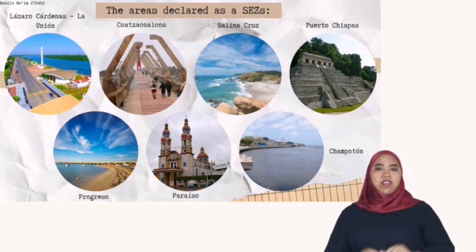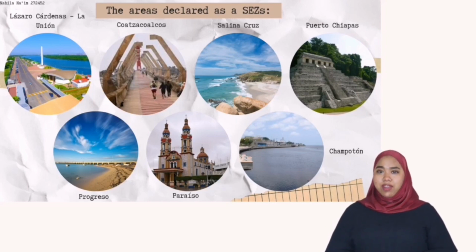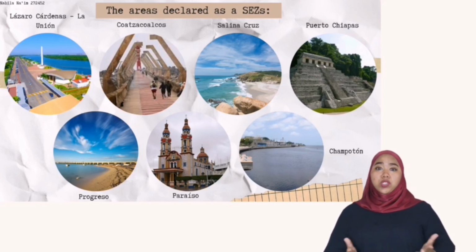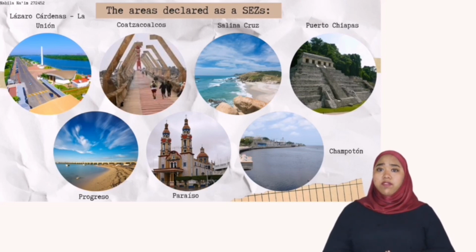Out of these 7 areas, 5 areas are categorized as tourism attractions. The first is Coatzacoalcos in Veracruz, which has many popular attractions, including Museo de Arqueología Olmeca and Zona Arqueológica La Venta. The second one is Salina Cruz in Oaxaca. It's a major seaport on the Pacific coast of the Mexican state and has many popular attractions including Playa Cangrejo and Playa Azul Oaxaca.